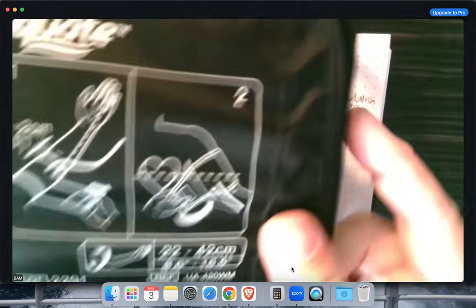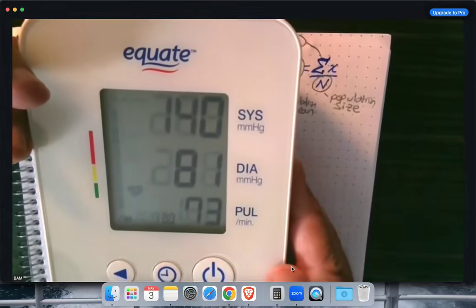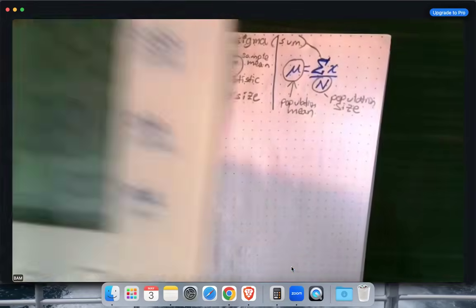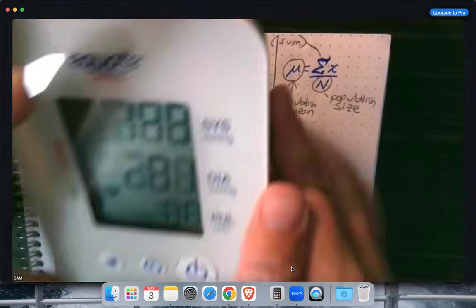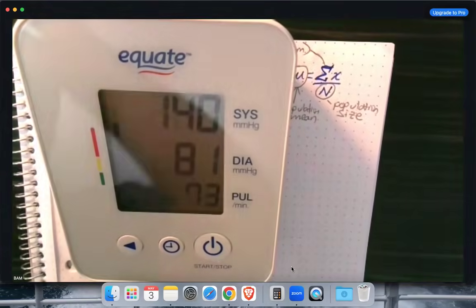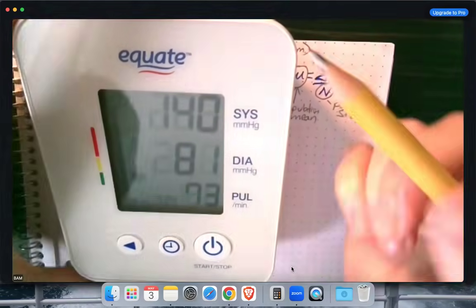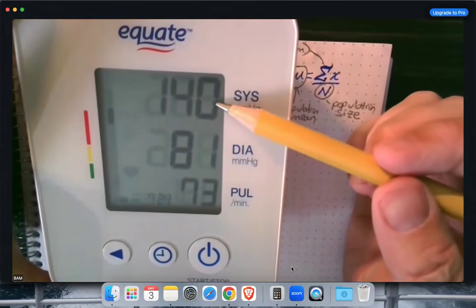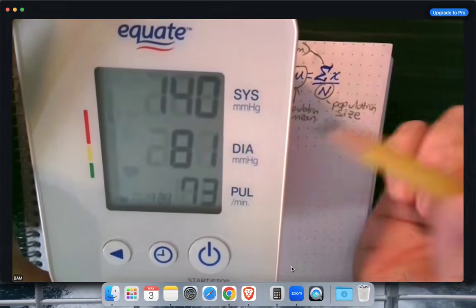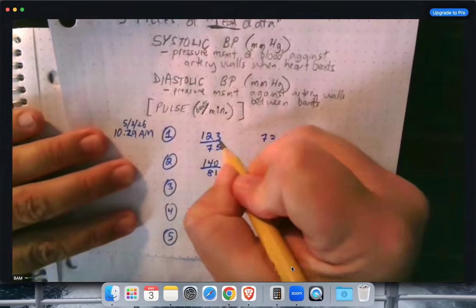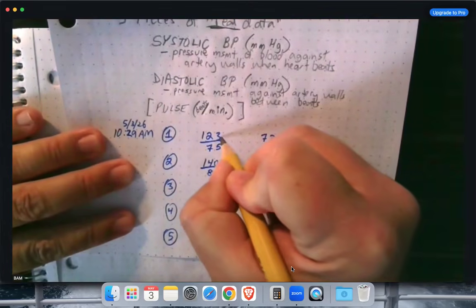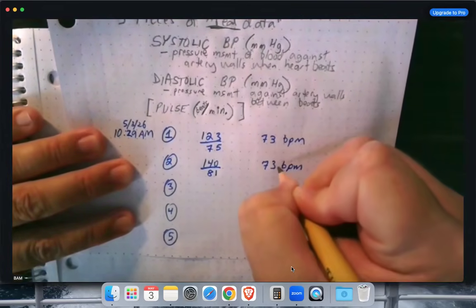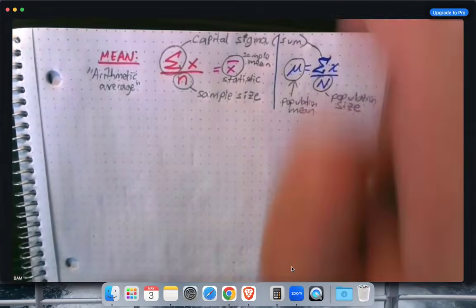Let's take another measurement. There's this cuff right here that I'm putting on my arm. Okay, so that was not good. My systolic went up way high. Must have been stressed out or something. As a basic rule of thumb, for at least me, this number is supposed to be 120 or less, I think. And this one's supposed to be 80 or less. So far, this systolic went up 17 and the diastolic went up 6, but the beats per minute are the same.